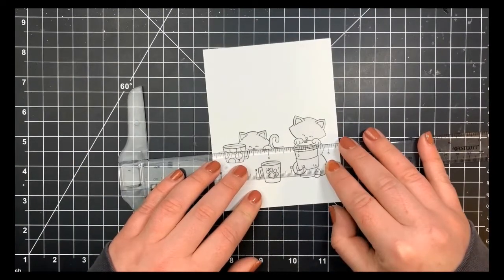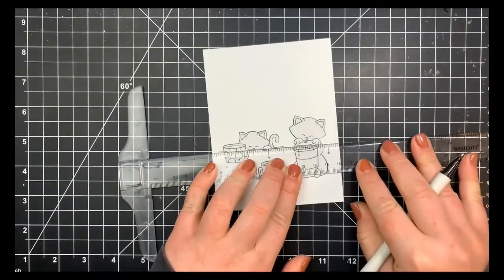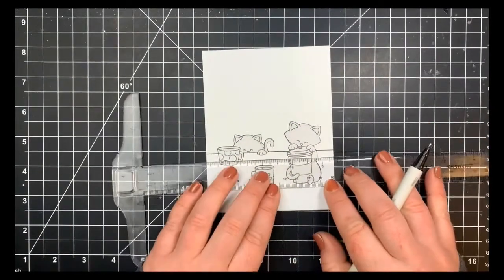Now, the one little cat that's kind of peeking over does have a line on either side. So I'm going to take my T-square ruler and a Copic Safe pen to continue that line all the way across. And this will be the edge of my table or counter, whatever you want to call it. And I'm just going to continue that line, make it as straight as possible.